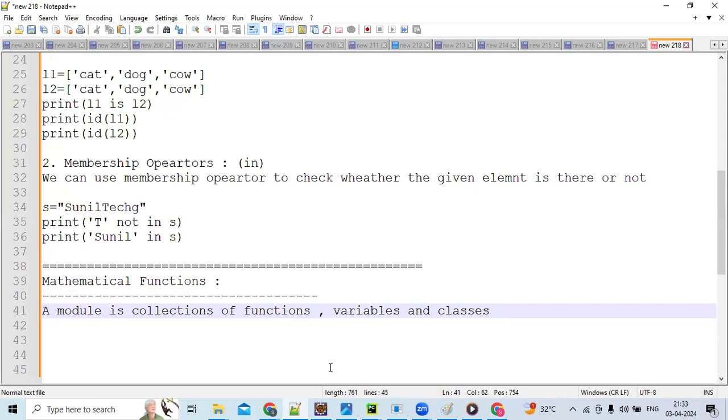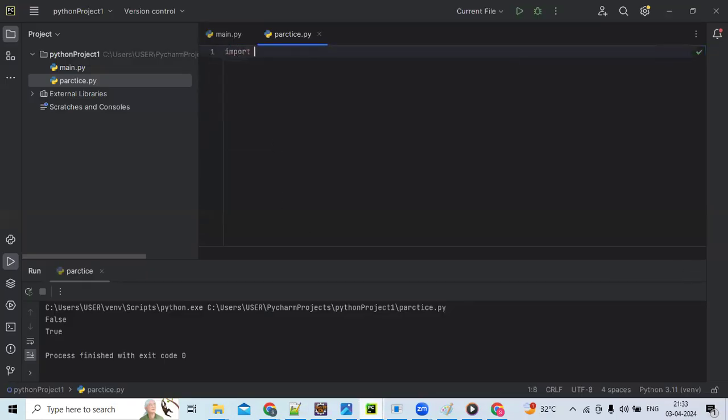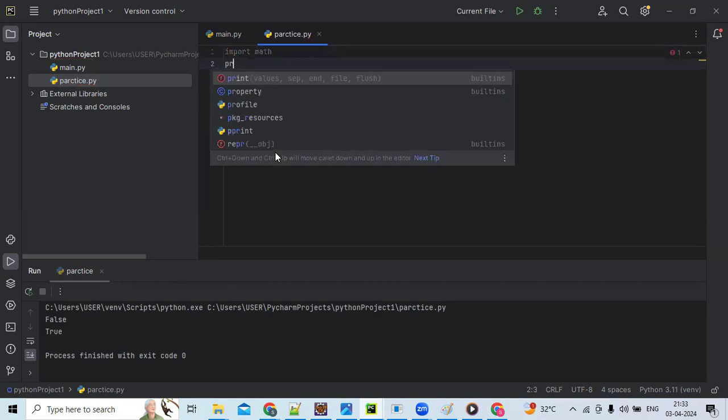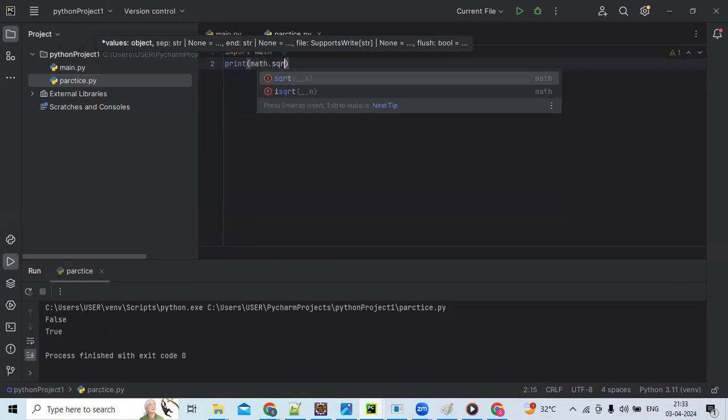So we have something called the math module. First you should import that module. Import math. Now below you can call anything which is there in the math module. Math dot sqrt of 16.